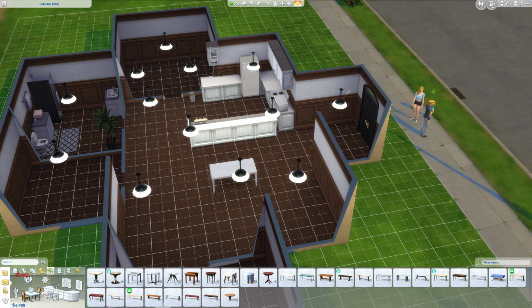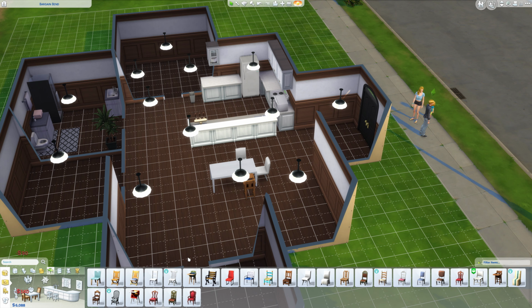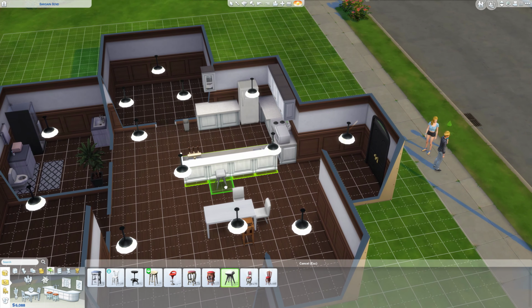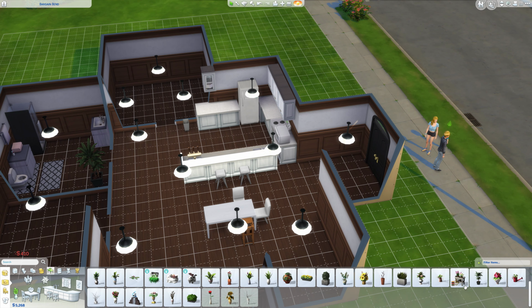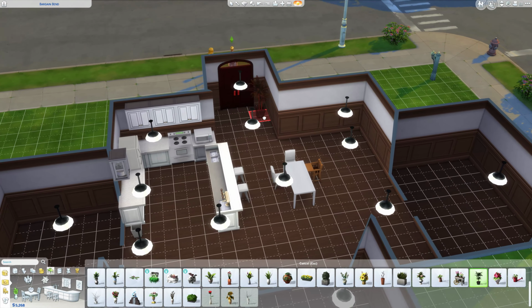I don't have lots of money left. We don't need lots of chairs at the moment. I'll just have two there. Bar stools. And then let's have a plant in the corner over here.